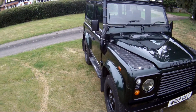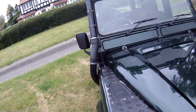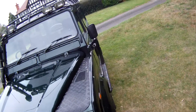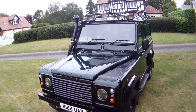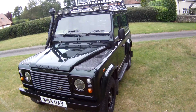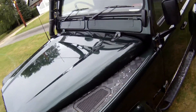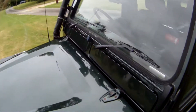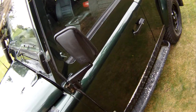Walking round the front — we've got some quite deep scratches on the front of the offside wing, and a bit of paint loss on the checker plate. The bonnet's actually in reasonably good shape and around the front end it's all in nice order. Looking down the near side, it actually looks really rather straight. The usual slight ripples in the doors and a bit of a depression just above the handle on the near side door, but that's normal. Bit of paint loss on the top of the near side front wing.